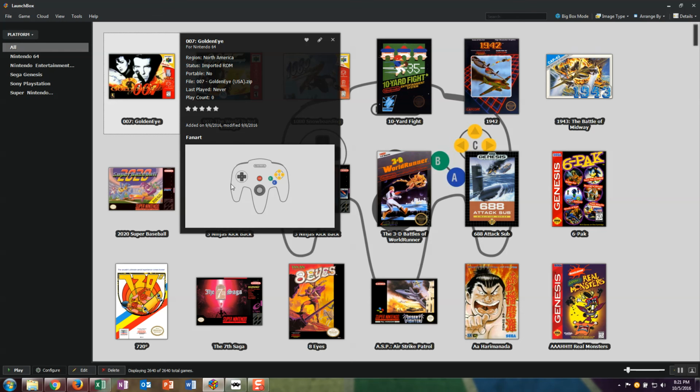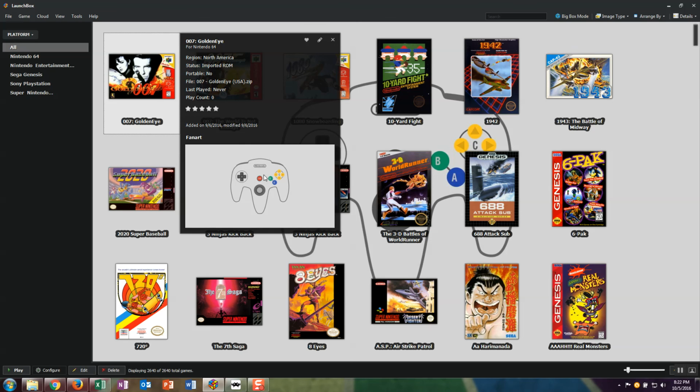And there's a thing you can go in here and check off to say if you've beaten it or whatever. And you can see how it's showing the fan art is this controller. That's because, like I said, I manually downloaded that picture and renamed a copy for every game. So there's a GoldenEye, or 007 GoldenEye .jpg that is actually this picture, so that's why it's showing that.